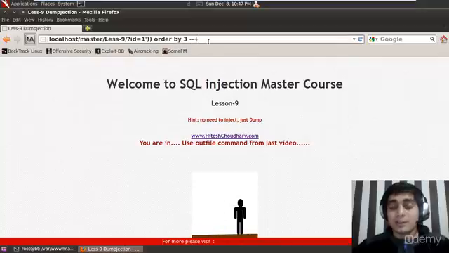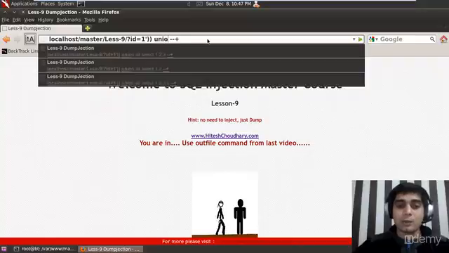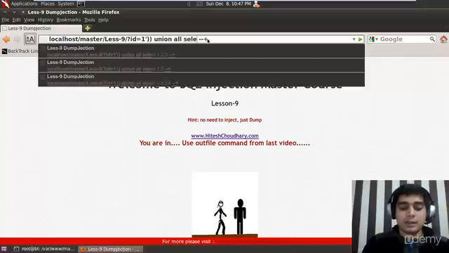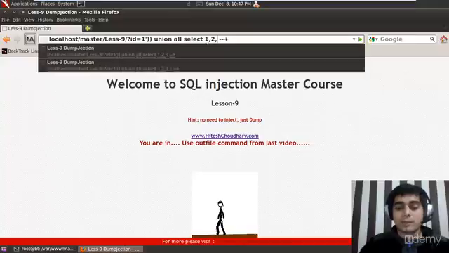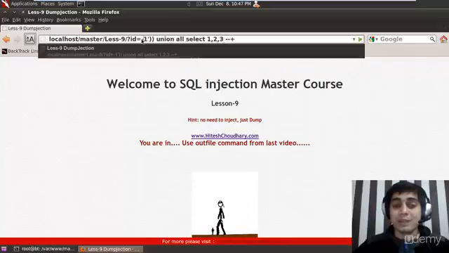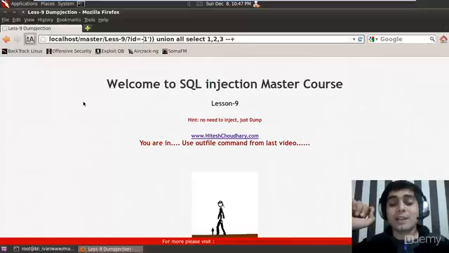What happens if I put an order by 3? So I hope you have guessed right what I have to write in place of it: union all select. I hope you are quite aware of this kind of injection right now. Union all select, and I have to put 1, 2 and 3. Yes, of course I could have put a 4 here, just the digit. And again, if you want an output, you can simply check whether you are getting a direct output or not. But no need to worry in this case, since the error is not actually depicting out.